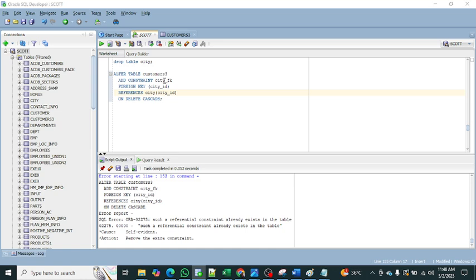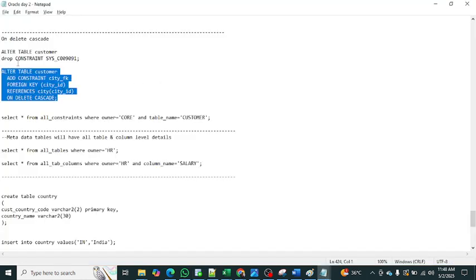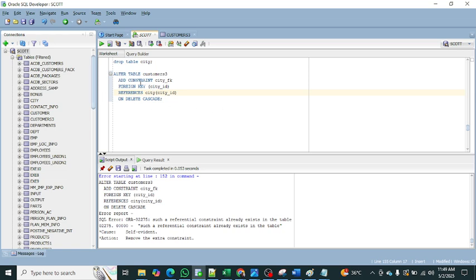Alter table customer, add constraint city foreign key city references city on delete cascade.